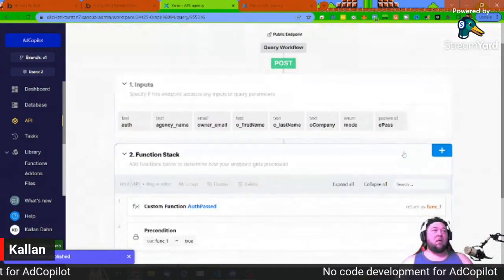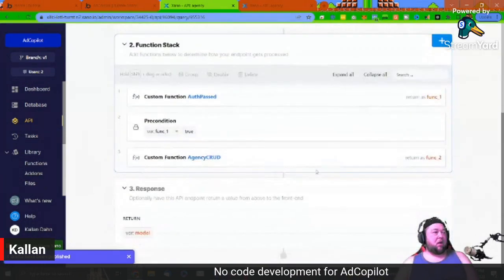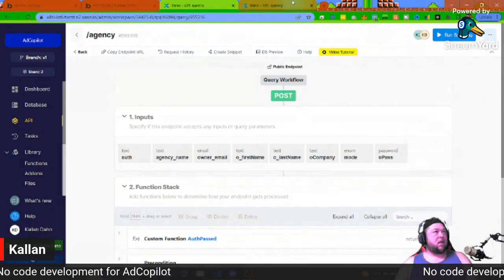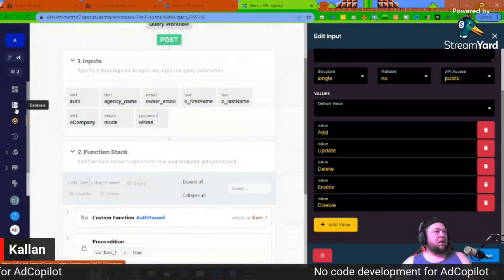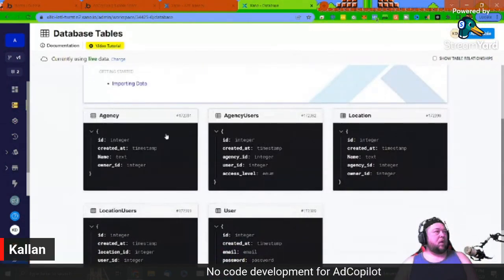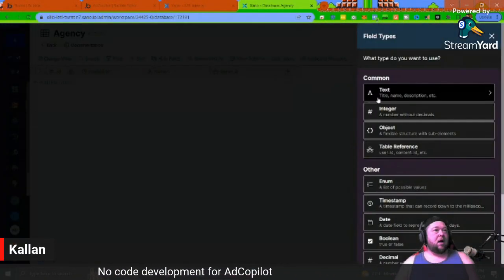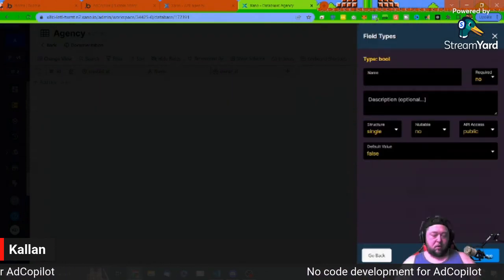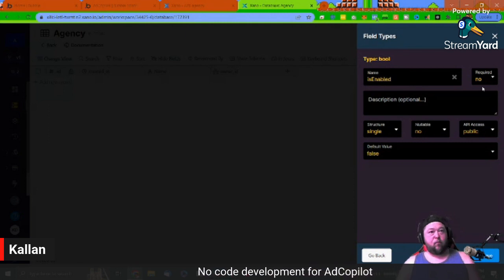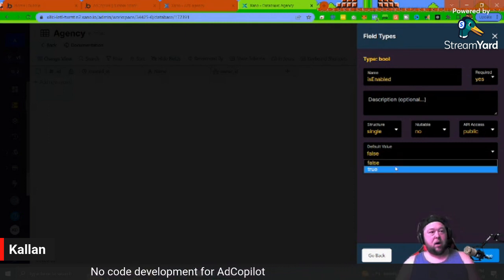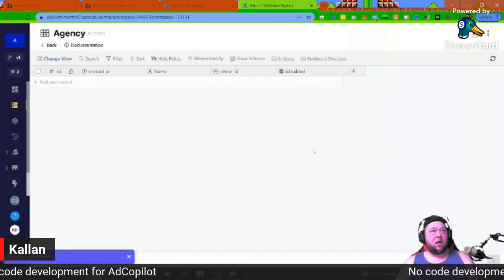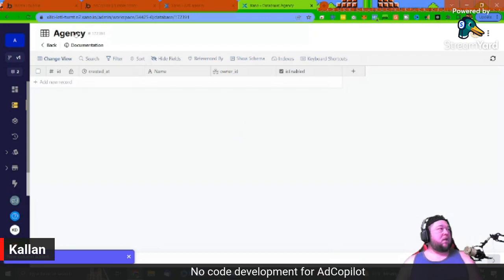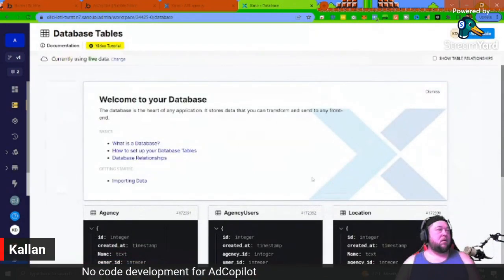All right, so now we have the endpoint done. So this endpoint should be here, and this won't change because this will handle all the add, remove, update, delete, enable, and disabling of all of the agency assets. And then the agency needs a bool is enabled as well. Required, and then its default value is true, so that'll automatically go in unless we tell it to be disabled. Because what would be the point of adding an agency if it wasn't going to be enabled when we add it? So there we go.